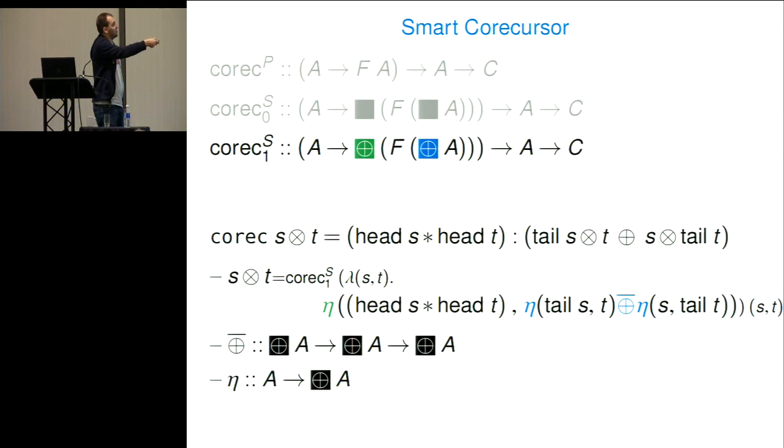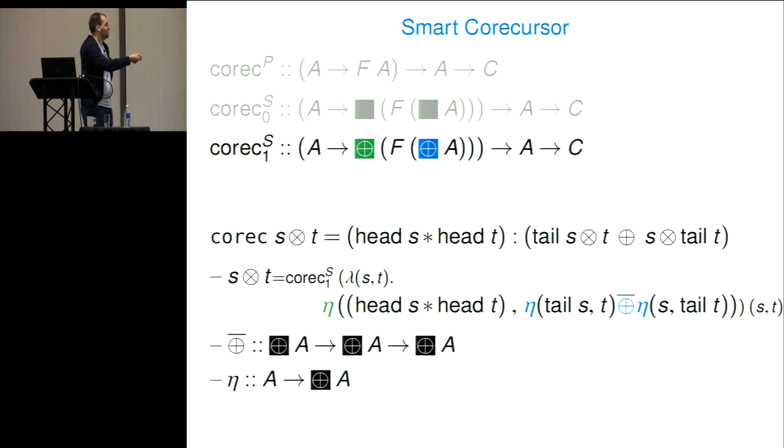So again, the guarding constructor disappears as we had before. The corecursive calls also disappear, and the O plus is replaced by something that is much like O plus, but somehow lifted to this box. So it's a syntactic representation of the plus operation in some sense. And there are some etas, so this is just a return of a monad.